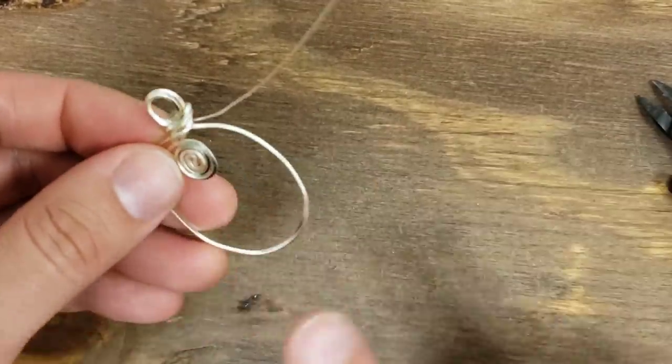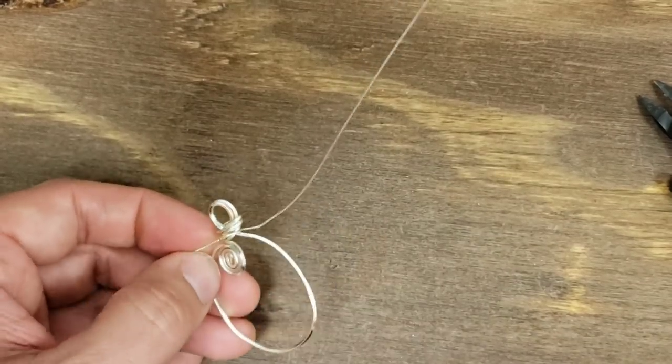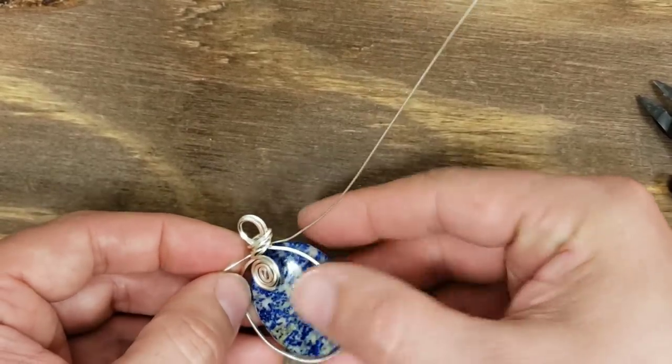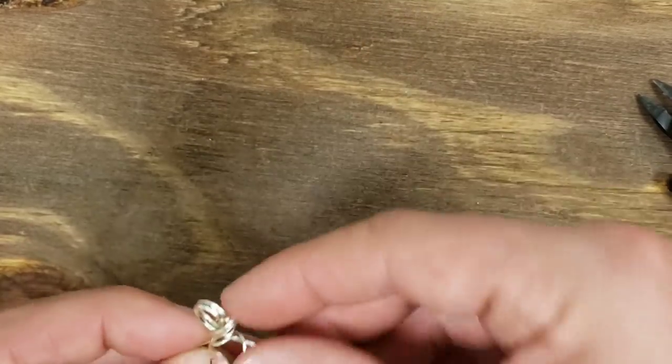Now you can do separate things with those strands, you can bring them together, you can do whatever you want. You can thread beads through at any particular moment. Even if you decide to put the stone back, you can have little beads over top of it. It's up to you. I'm just going to do it without beads for this one, but maybe next time I will put some together.